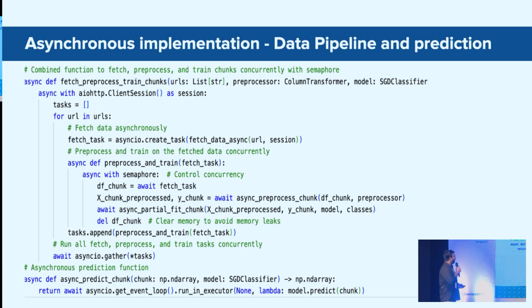That will again spoil the entire cause of why we used asynchronous machine learning. Again, we run all fetch, process, and train tasks concurrently. We use the gather function here. What it does is it doesn't allow prediction to start before the training is complete, so it will await at that point. The entire data will be fetched, pre-processed, and trained, and only then will it go to the next asynchronous prediction function. So .gather helps you achieve that: you can fetch, process, and train tasks concurrently, but it makes sure that before predicting, your model is incrementally trained, and after training completes, only then does prediction begin.